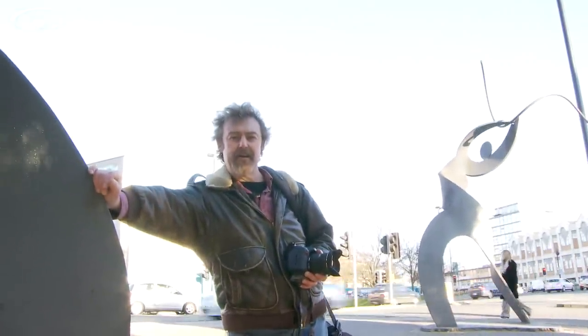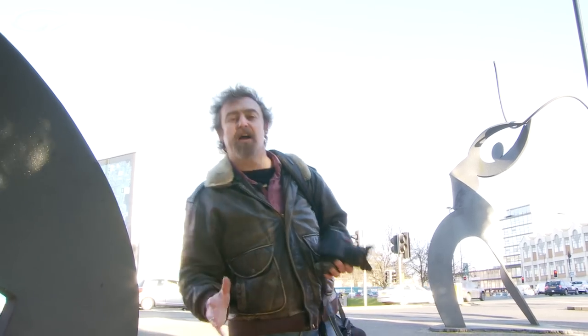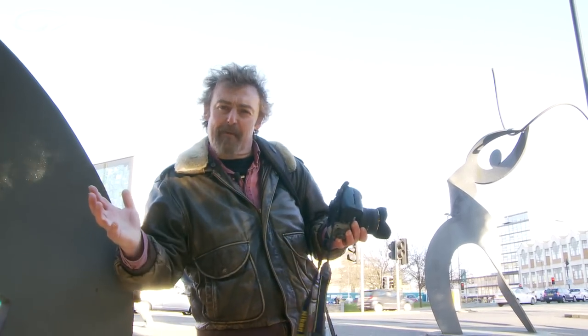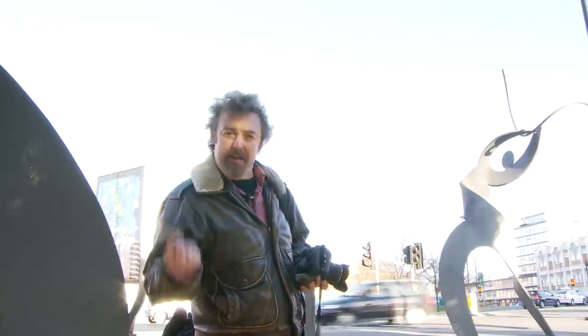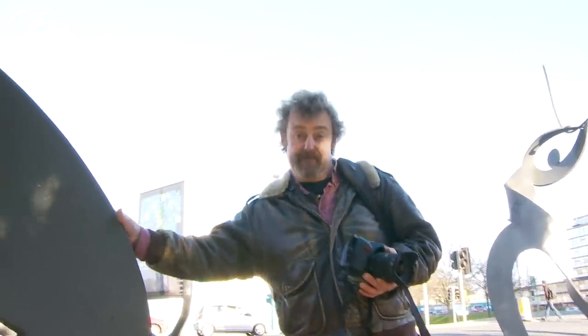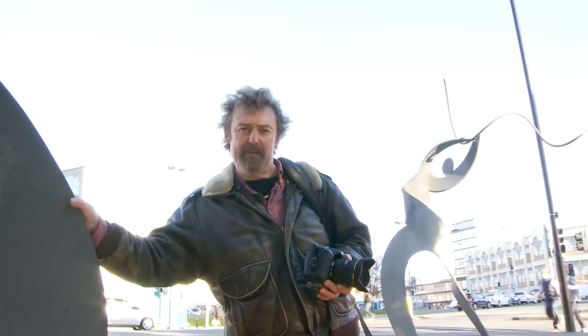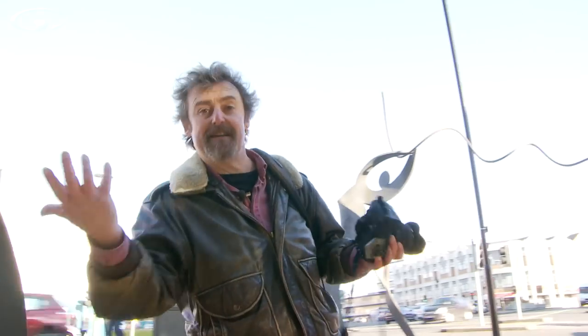You know how sometimes you're driving along in the car, you see something out the window and think that'll make an amazing picture, and you find a car park, you rush around, you come back with your camera, you take a few pictures and they're not quite what you'd expected. Having a brilliant subject to photograph isn't all it takes — you also have to think about how you're going to photograph it, as well as lighting and things like that.